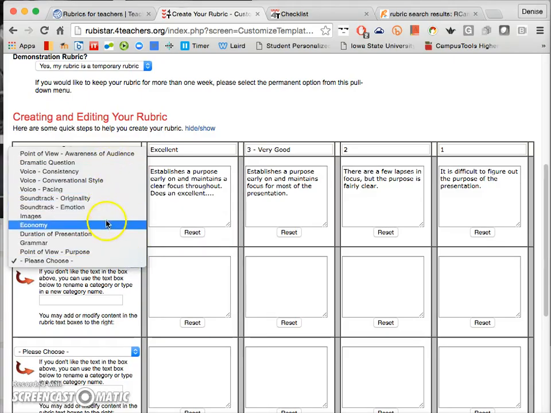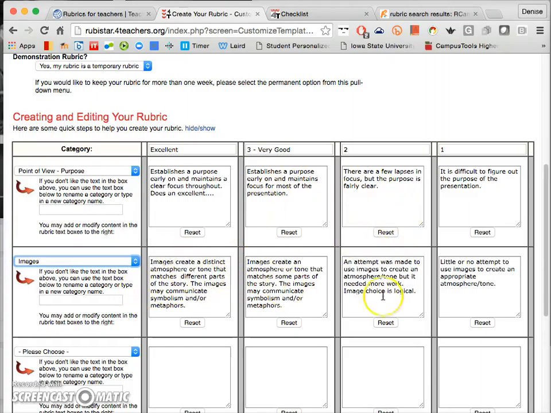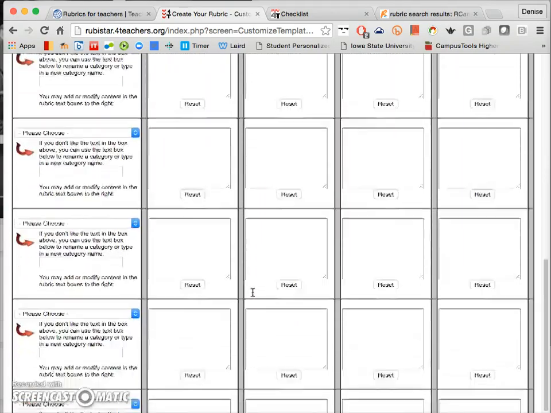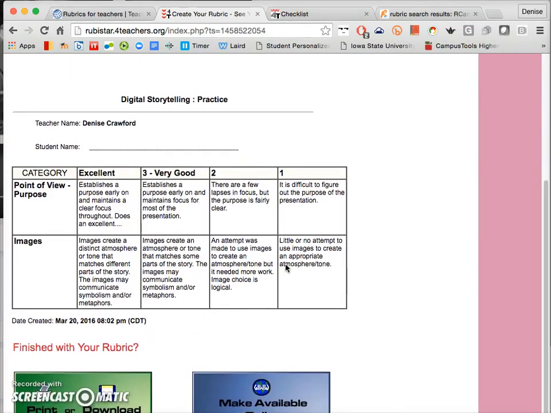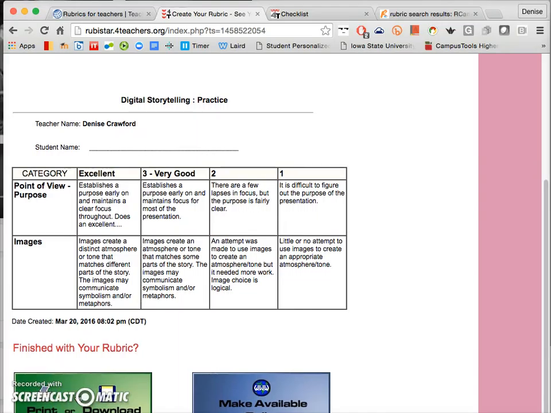I might do something on images or something. But what's cool about this one is if you can kind of find one that they've done before, they can kind of help you with it. But otherwise, it just comes up blank and then you can fill it in. But you have resources to help you with this. When you're done, you just go back and submit it. And then notice here's your rubric. Now, I didn't do a very good job on this one because I had to do it quickly. Notice you can print or download the rubric at that point and then keep it for your files.